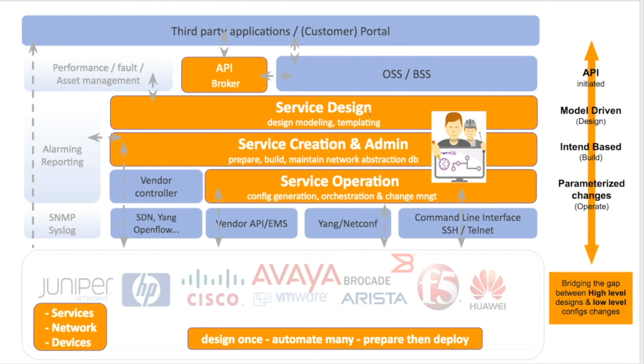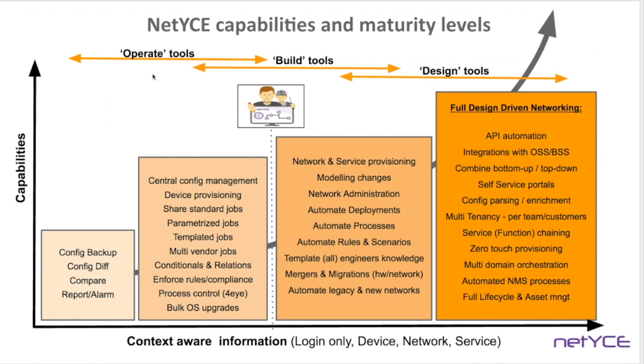If you look at this picture, what is the first thing that we're trying to achieve when using the operational tools? And I'll use this slide for that. We want to give a customer the first 2 blocks of capabilities to get in control in a more centralized way of all the operational changes that are happening in your network. The first step is you can set netYCE to go out every day to your production devices and collect the versions, the running version of that day, of that hour, maybe once a week, whatever you want to do. So you can set a poller.